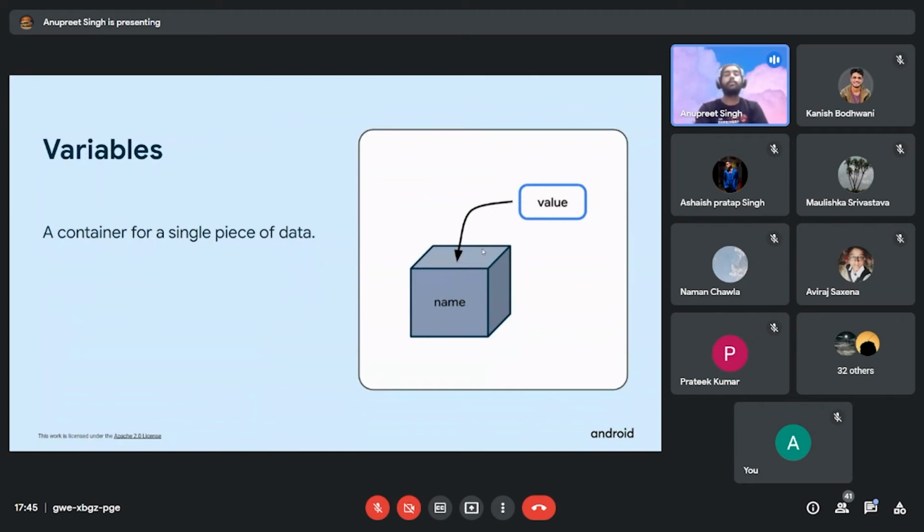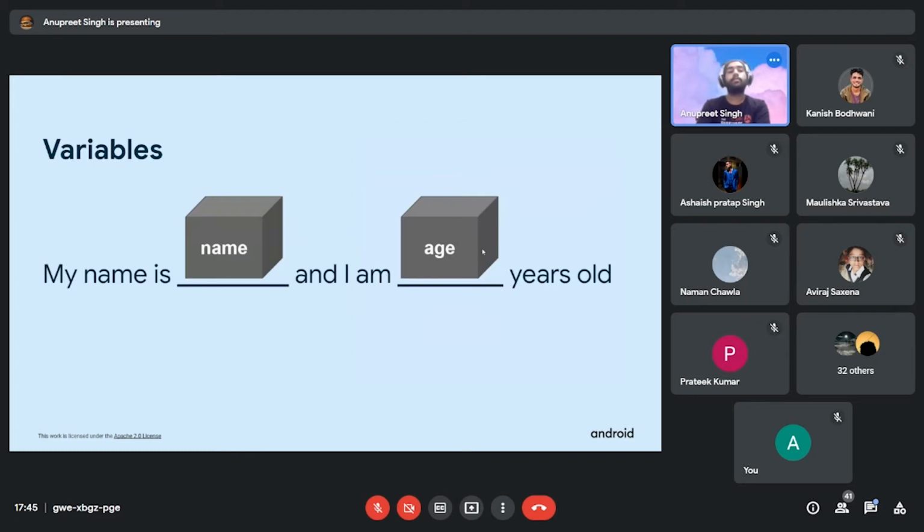Let's go in brief about variables. Variables are a piece of data that you name. It's as simple as that. Like you have a bucket and you're putting some water in it. A bucket can be known as a variable because the amount of water can be altered, but the bucket is named, so it cannot be altered. This is an example of how you can use a variable in a program.